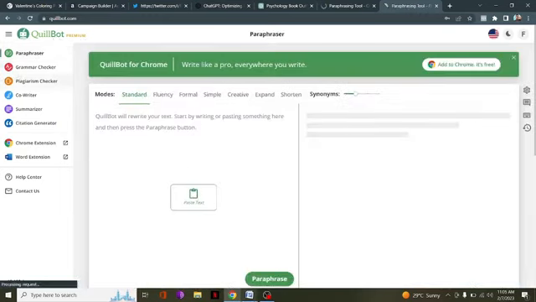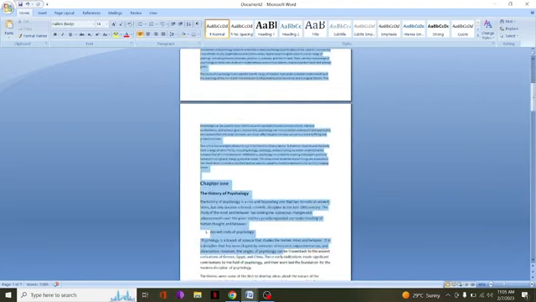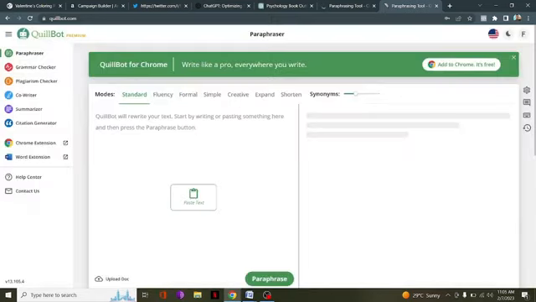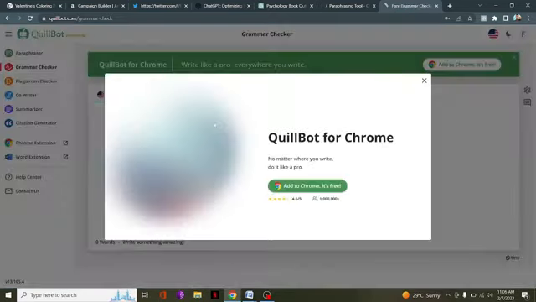First thing you will do after ChatGPT gives you everything here is to please do this chapter by chapter so you don't scatter your work. Okay, let's say this is the introduction. You just copy it and come to Quillbot. It's an AI, it is bound to make mistakes, so you can check for grammar errors here.